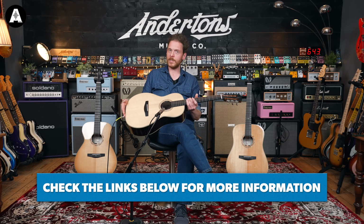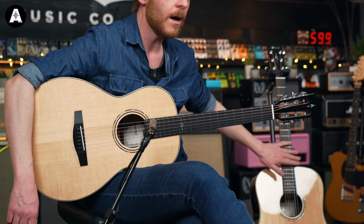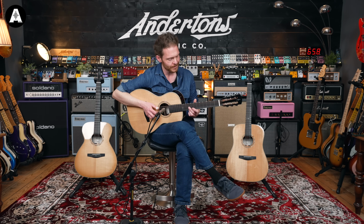The slight difference with this one as opposed to the others is it's a shorter scale length, which you would expect on a Parlor size guitar like this, but it's not quite as short as I was expecting. It's a 25-inch scale length, so it's only half an inch shorter than the Dreadnought and the OM size. Let's hear how it sounds, shall we? Parlors are my favourite, so let's see if it stacks up all right.